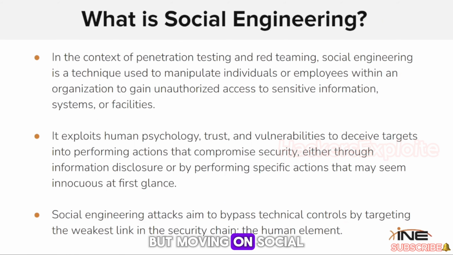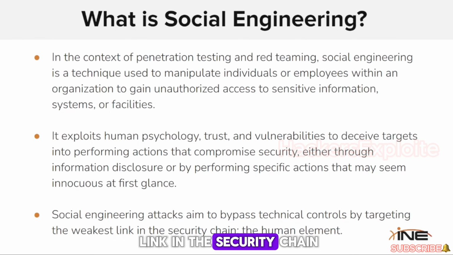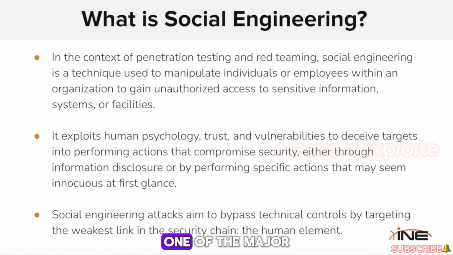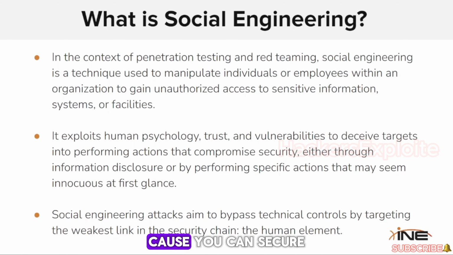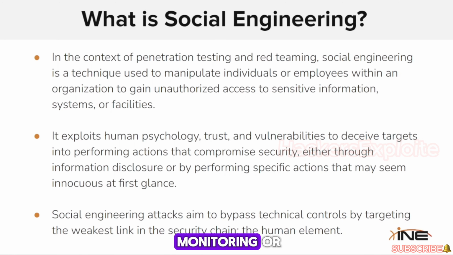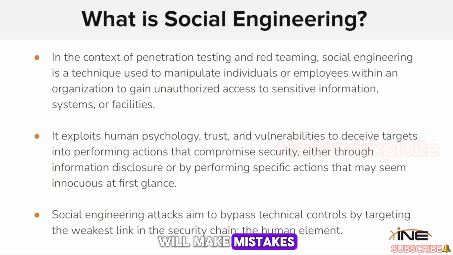But moving on, social engineering attacks in general aim to bypass technical controls by targeting the weakest link in the security chain. And this is well known even in organizations today. It's actually one of the major issues that organizations are facing, and that's the human element. Because you can secure computers as best as possible, you can set up monitoring, but even the individuals monitoring the logs are susceptible, or essentially will make mistakes.